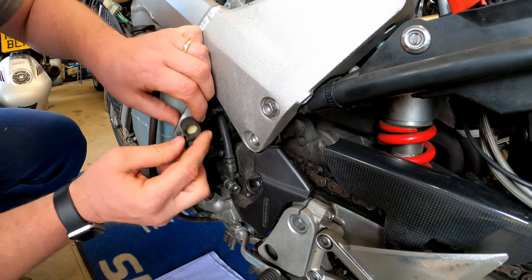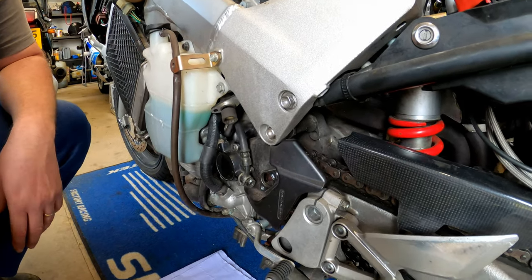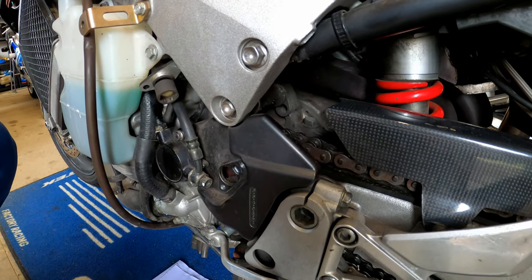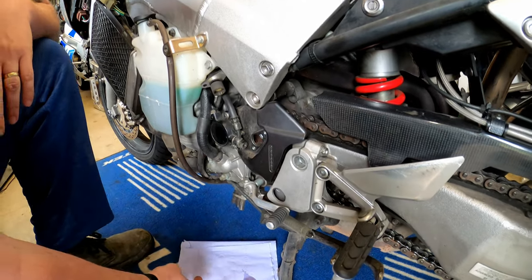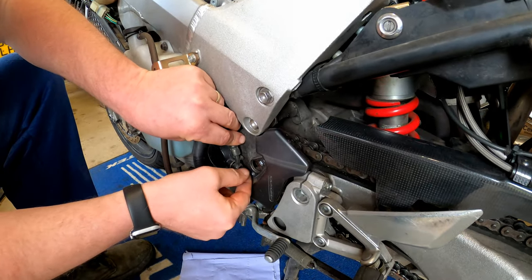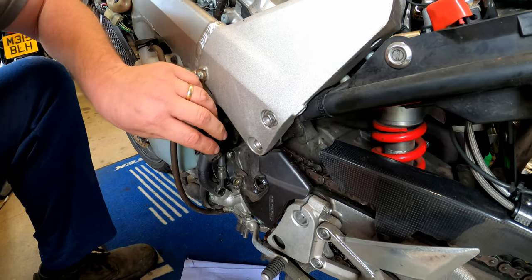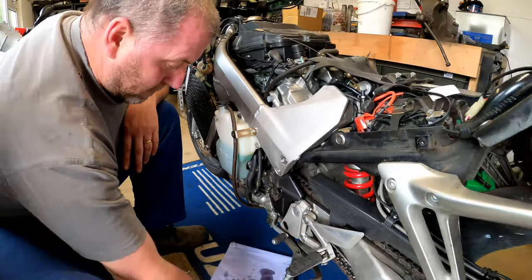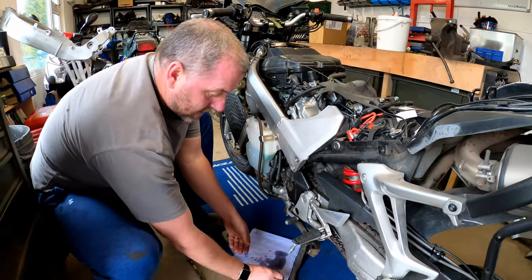The speed sensor can be just pulled out of the way and tucked up like so. When it comes to putting it back in, we just make sure that this is aligned with the bolt for the front sprocket. Now we've got that out of the way, we can get the ring end on and crack it off. There is a little bit of fluid left in, hence the reason why we've got our tissue down here. Now we can take the banjo out, along with the two washers. We'll recover the banjo and the two washers, and there are the two little bolts for the speed sensor.